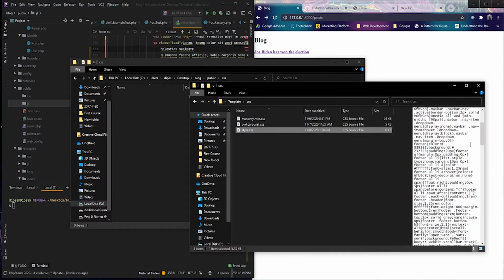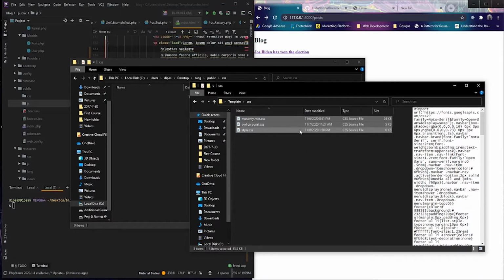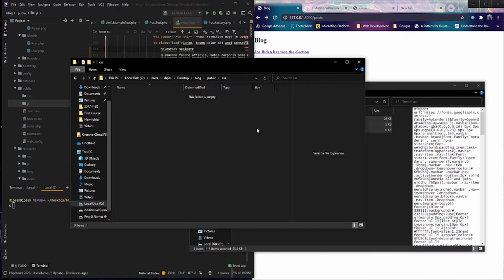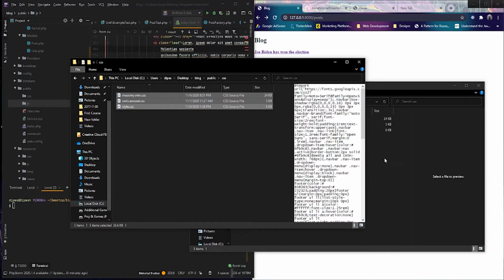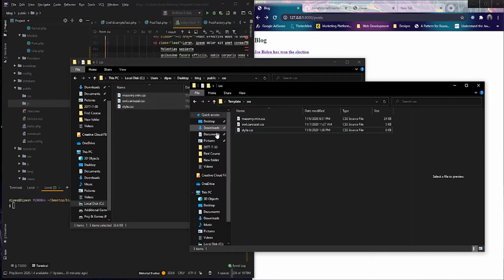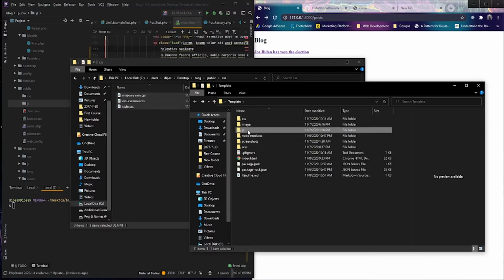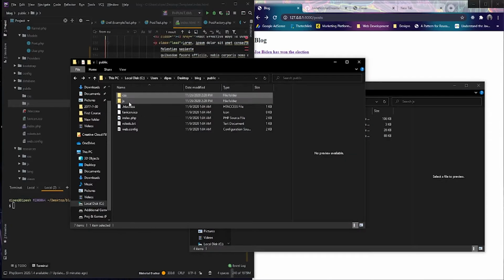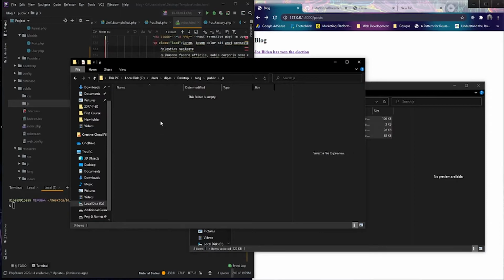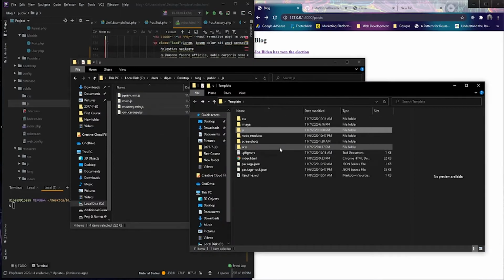Since it's using Bootstrap, it's a bit heavy. So I'm gonna copy these files and paste them over here. And we have a JS also, so I'm just gonna copy the JS and paste it over here.